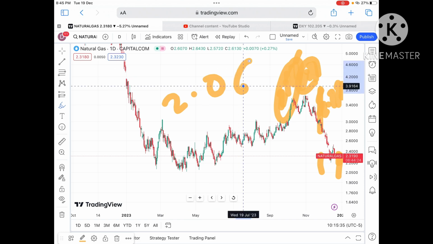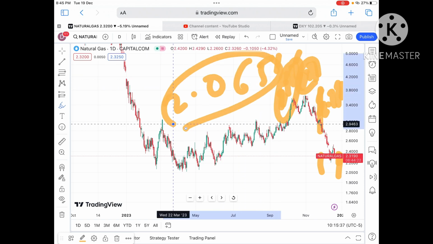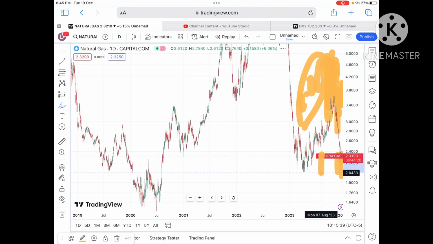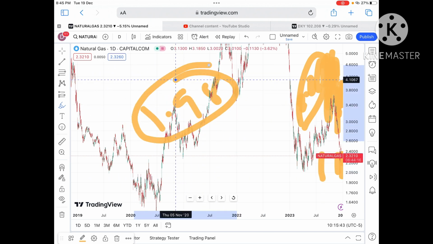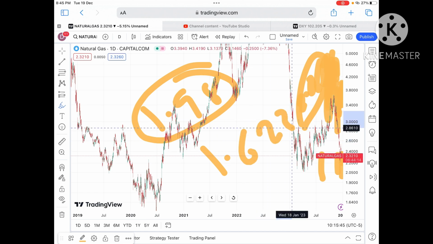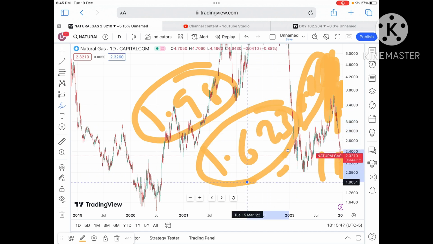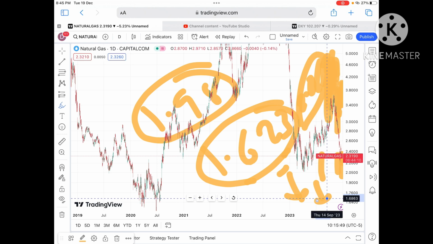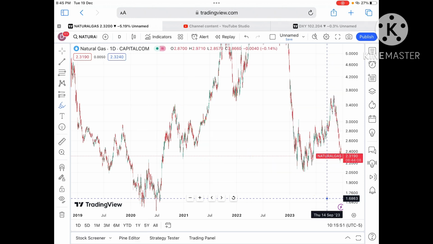Once the price started falling below $2, then there is a higher chance of going towards a level of $1.9856, and from there a probability of crossing a level of 1.9 to a level of 1.62. And once the price started moving below a level of $1.623, a further fall we can see.